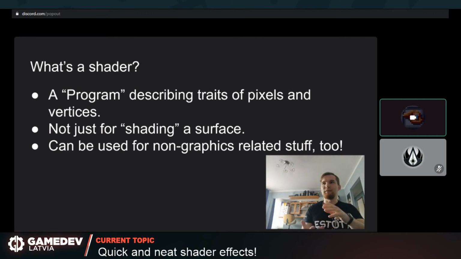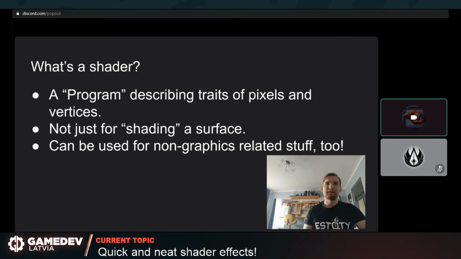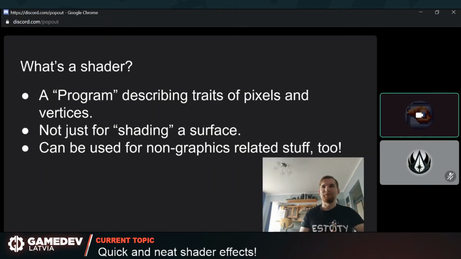Or maybe you can make an effect which is applied to the whole screen, and you can have different types of contents in there. Not just a texture that's doing some kind of effect, but you could make a completely procedural shader as well. And a shader can also lately be used for non-graphics related things as well, like physics or particle simulations or deep learning, or just anything you can come up with to run on a GPU, and it should probably run fine.